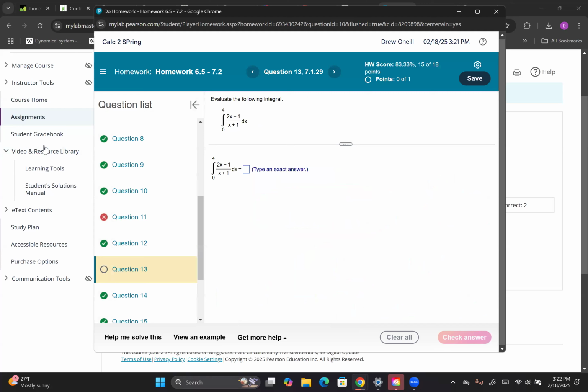This is a really specific problem, and I'm also teaching a differential equations course this semester, and these types of integrals actually show up. Because of where we're at in the course, we only know u substitution or the power rule. We don't have anything else. So there's not a lot we can do at this point.